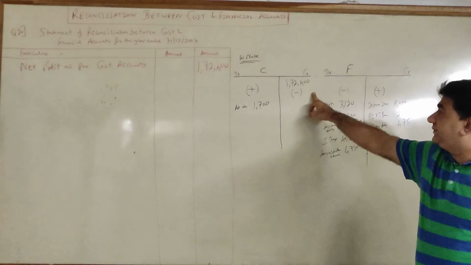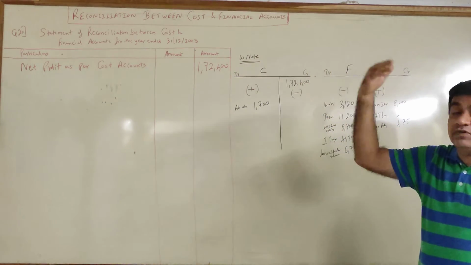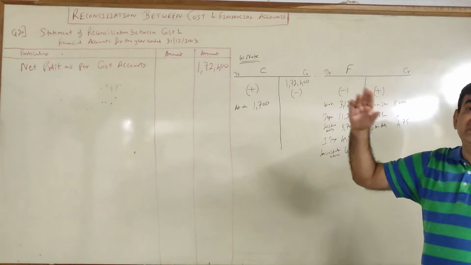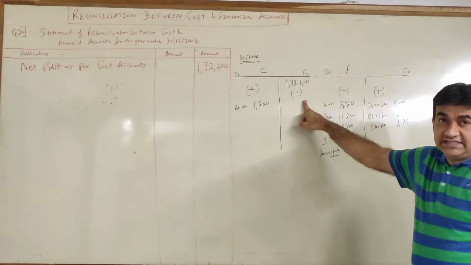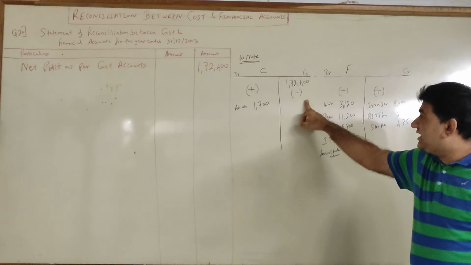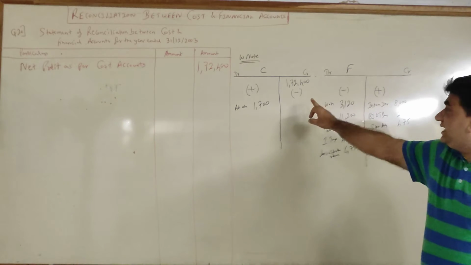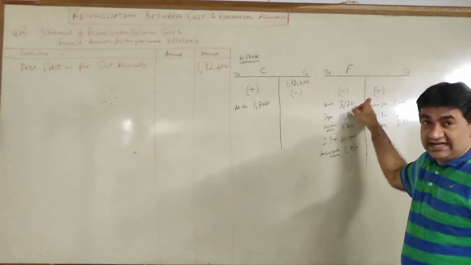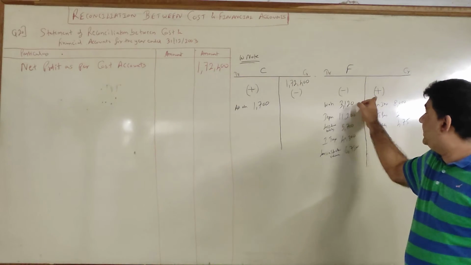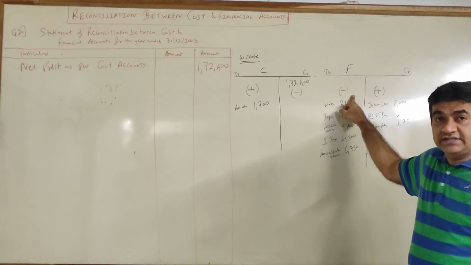So put it here. Wherever you have written the profit, as I told you, we are supposed to match it with the profits of the other books. So we have to see the difference. Therefore, we take a minus sign. Put minus below this. If costing credit is minus, costing debit will be plus. If costing credit is minus, finance credit will be plus. If finance credit is plus, finance debit will be minus.